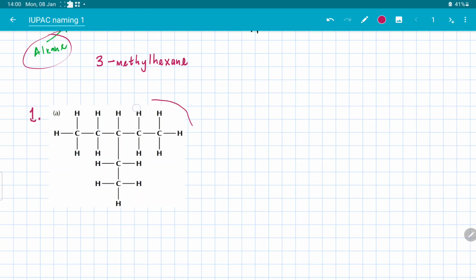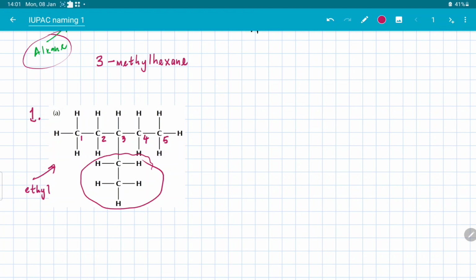However, we can also treat this one as a branch. Why? Because there was good. 1, 2, 3, 4, 5. Recognize. Again, make this one vertical also. However, if I count from left to right, what is our branch? Ethyl. Our branch is ethyl, people. Let me write it here. Our branch is ethyl. So the branch is at carbon 3.